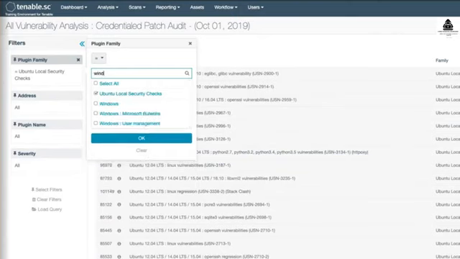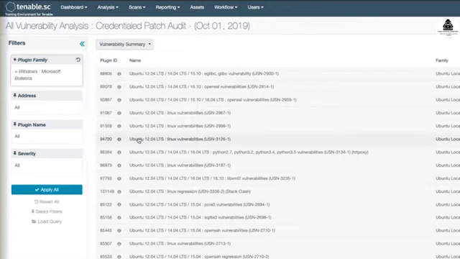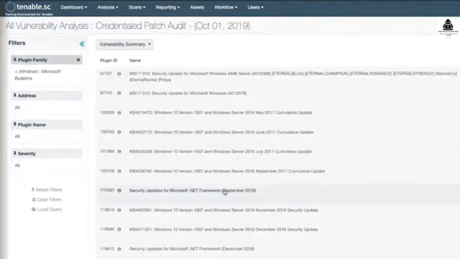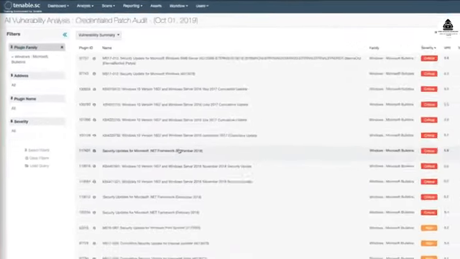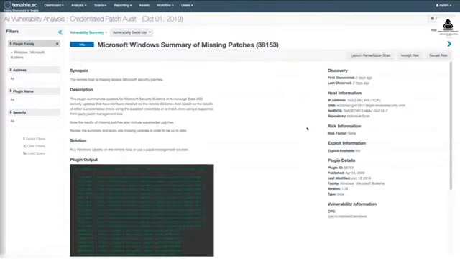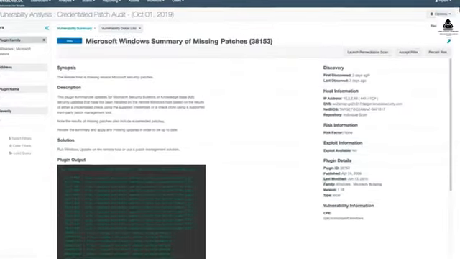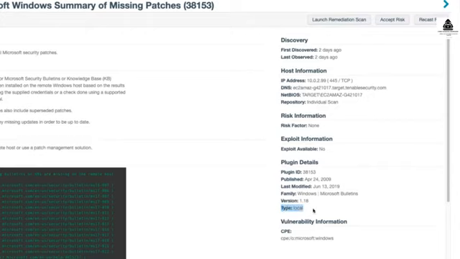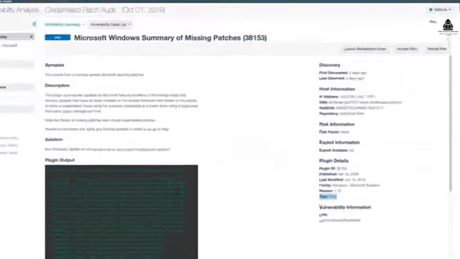Now for Windows, the Microsoft Bulletins plugin family is not 100% local checks, but it's some local checks. It's about the closest you're going to get. So it'll give you some indication, and I do see some results there. Another thing you can check is look directly in the plugin and look under here at type under plugin details, and it says local. Then you know credentials were required for that check.